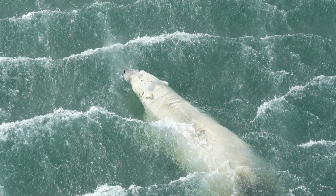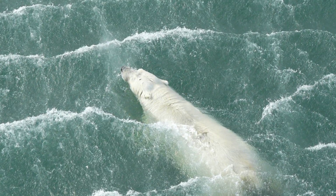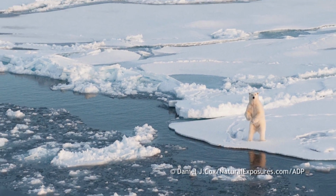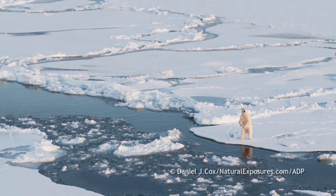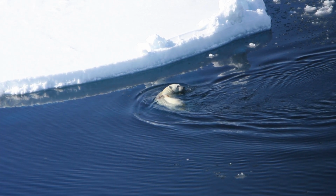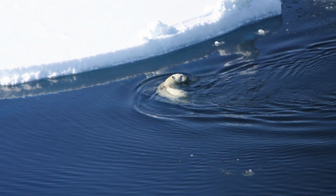And it was like, wow. We knew polar bears would go swimming. And in years past, they enter leads and swim between ice floes. Probably up until the mid-90s, when they had to swim from land to ice, the distance wasn't all that far. Maybe 100 miles, but not 400 miles. Still, 100 miles is a pretty long ways, too. So it really sheds some light on the capabilities of these bears.